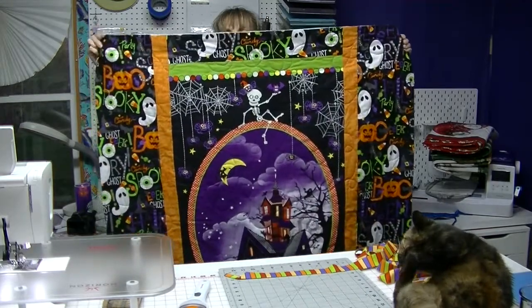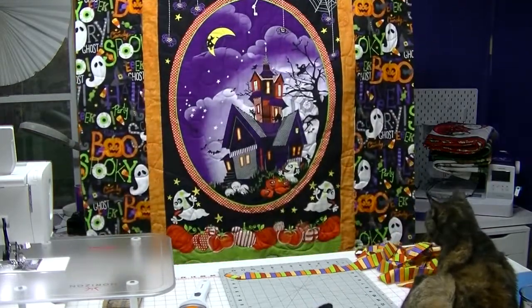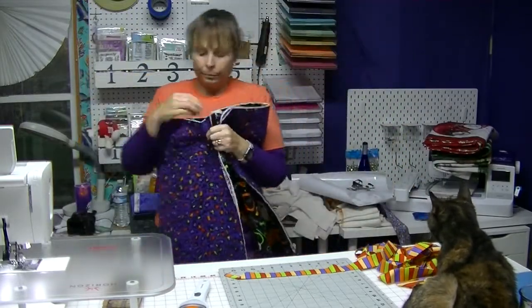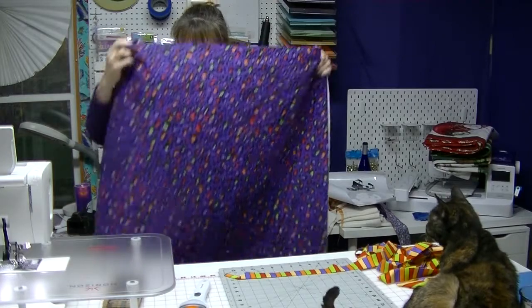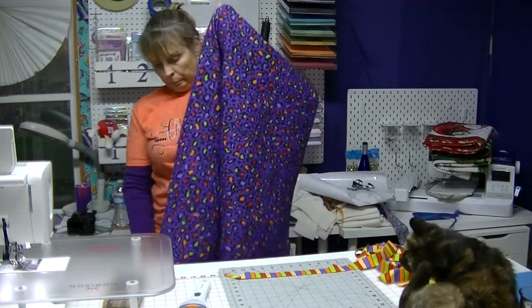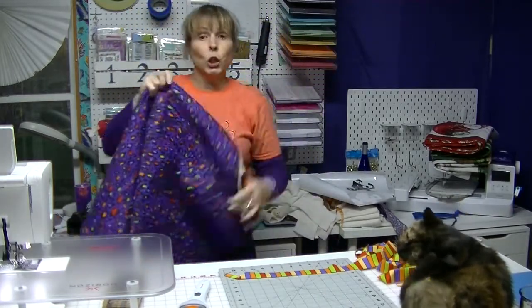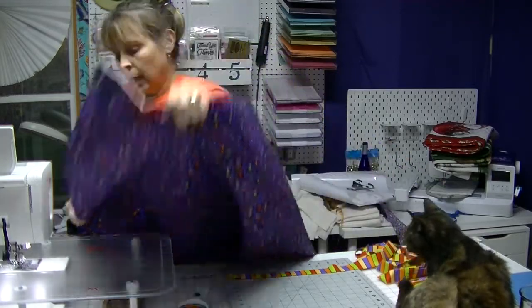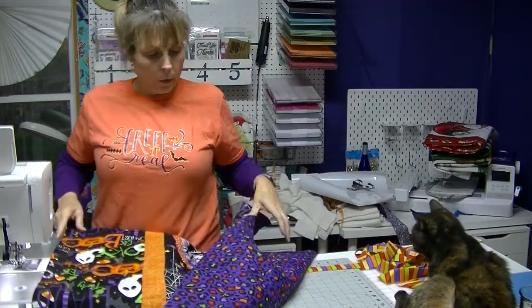This is the quilt that we're quilting. I know you can't see the whole thing, but this is the quilt that we're binding. So I'm going to start at the bottom. Oh no, I'm going to start on the long side. Just kidding.